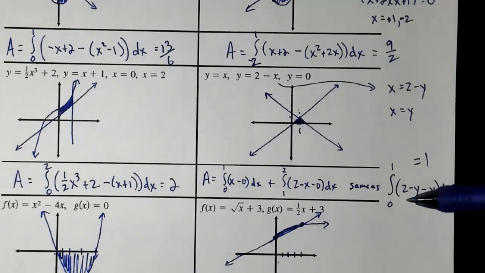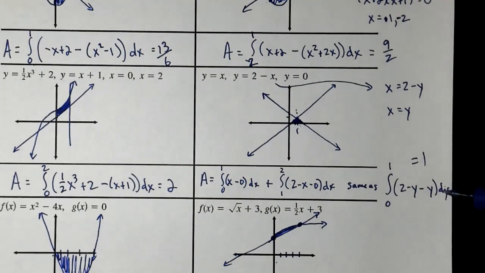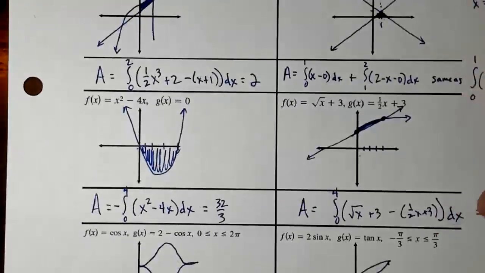So we would just do, it's the same as from 0 to 1 of our right function minus our left function with respect to y, and you plug this into your calculator. And if you plug it into your calculator, you don't have to be in terms of y. It's just an arbitrary variable. So just use your x variable and you'll be fine. Last few here.